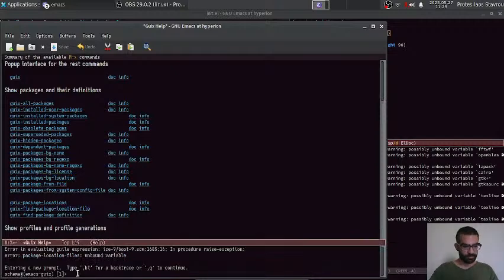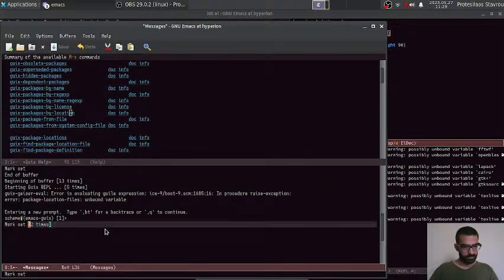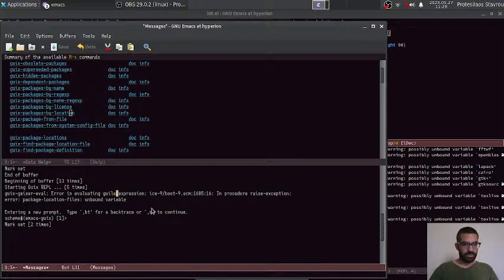What does location mean? Starting Guix REPL. Oh. What is this? Unbound variable again. So something is amiss, folks.